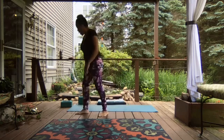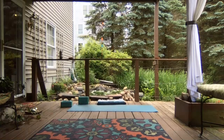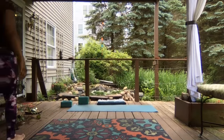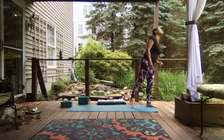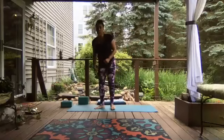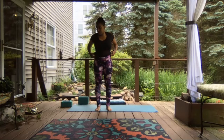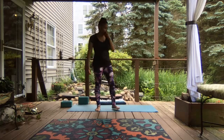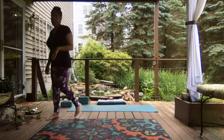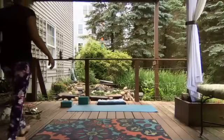But you can come on down to your back. You can bend the knees, keeping the feet on the floor. You can scoot the hips to the left, drop the knees to the right, coming into your spinal twist. You can cactus the arms, T the arms. Bring a hand to knee, whatever you need to do. And just continuing to keep breathing here.